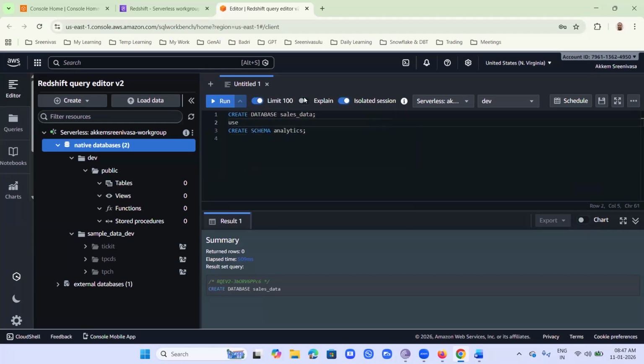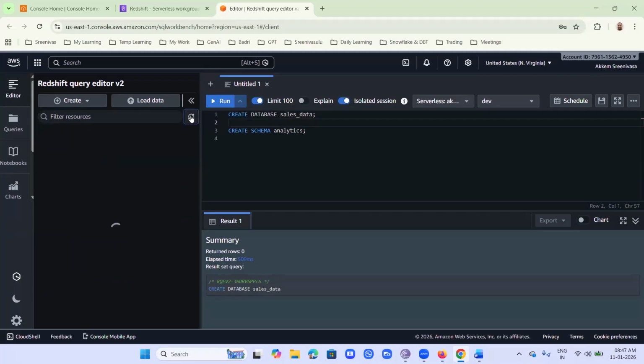Next one: use sales_data. Switch from this one, or you can go here. You can refresh this one. You can see under this workgroup three databases.